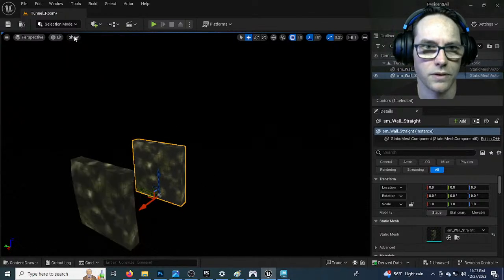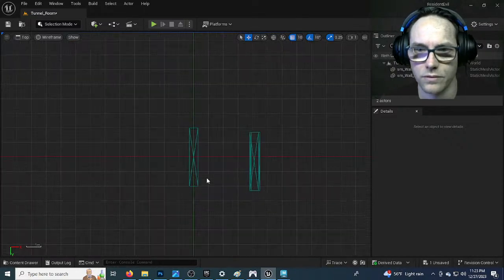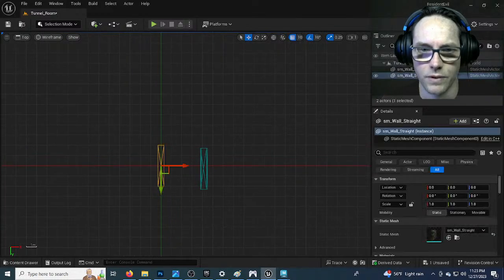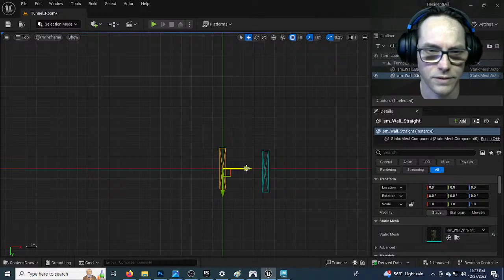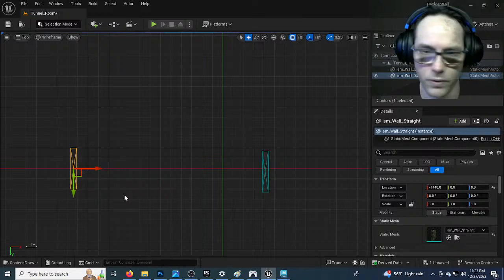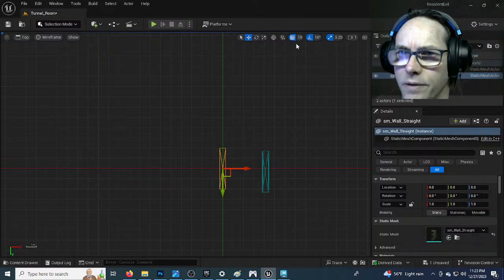Let's go into a top view. And I will, let's assume that way over here, actually before I do that, what's our current snapping? Our snapping amount is 10 units.